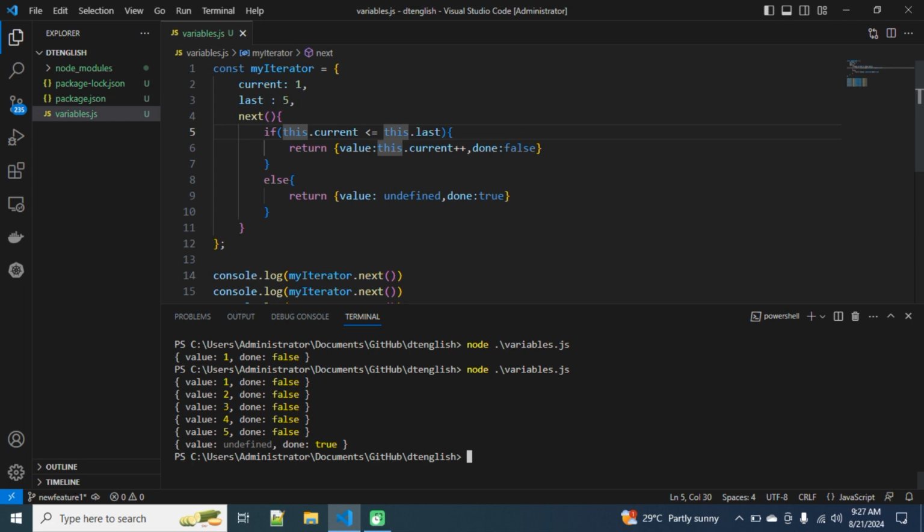So in that case, the if case will not execute, it will go into the else part. That is why it is returning undefined and done is true. So this is a simple implementation of a custom iterator, to understand how an iterator works inside, how a default iterator is implemented inside arrays, sets and maps, everything.